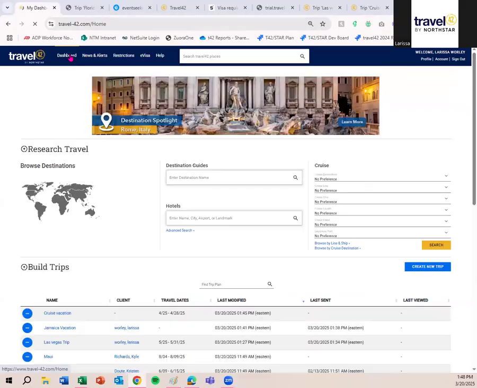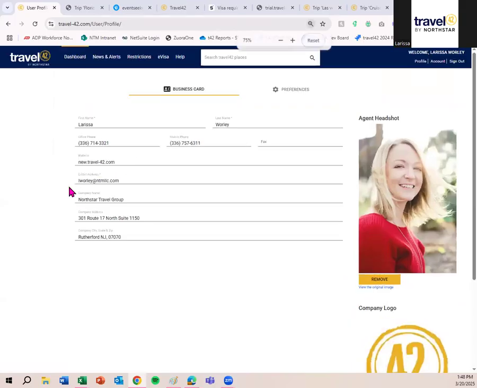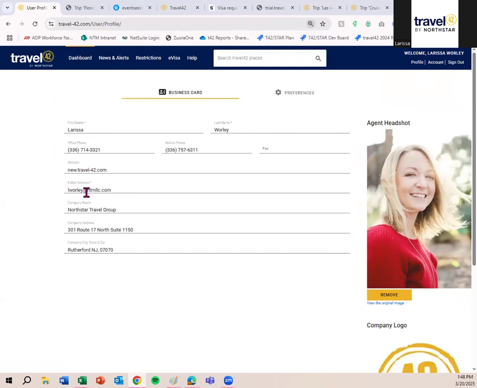We're going to go to the dashboard because I saw some questions come through, so I do want to ask some questions. But before I end, I'm going to put on my profile so you guys have my email address and then my phone number as well. Best email address, of course, is this one. Phone number, I know my cell phone is here. I would prefer the office phone, 336-714-3321, because the voicemails are managed a lot better with that one than they are with my cell phone. So definitely try to reach out to me on my office.